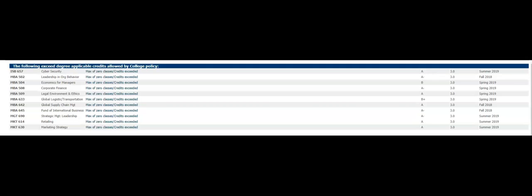Another possible block that may be displayed is the courses that do not fulfill any degree requirements block. Classes listed in this block are not counted on the audit. This may happen if a student changes their program after the first semester and a course that they previously took does not count in their new program.